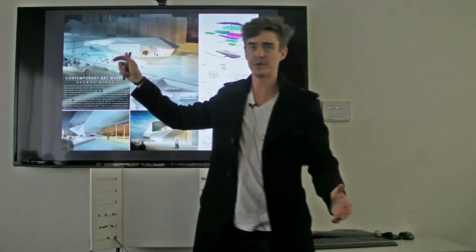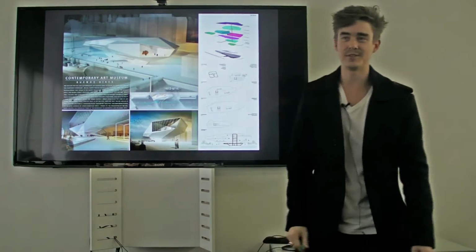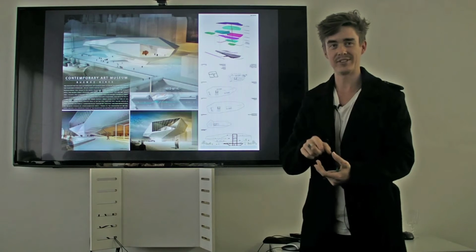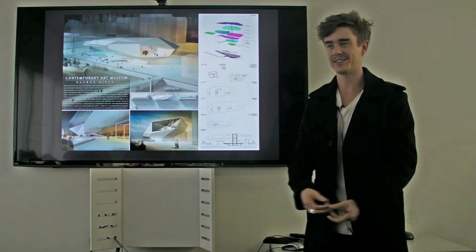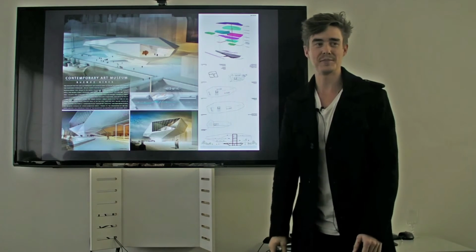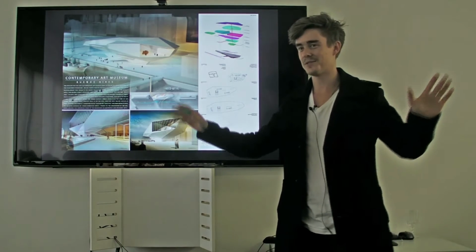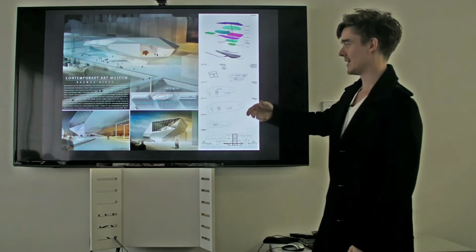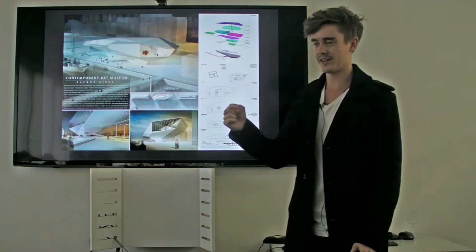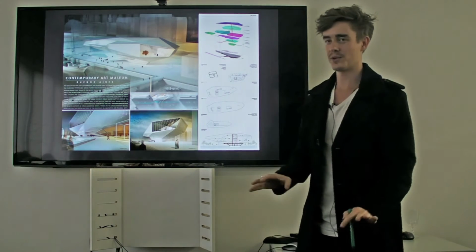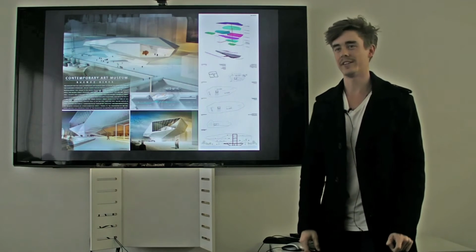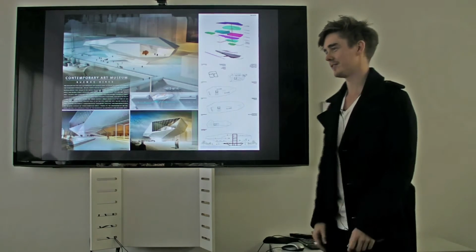This is a technique I've seen some students do: they put their photo render into Instagram, put all the filters on there, play with all the textures, then output it and show me. Whatever your technique is, whatever works for you, that's perfectly fine. But just add that extra layer to make it go on the other side of photoreal, because photoreal never works unless you're Herzog and de Meuron and you've got 1,000 people working for you and amazing V-Ray engines, all that sort of stuff.